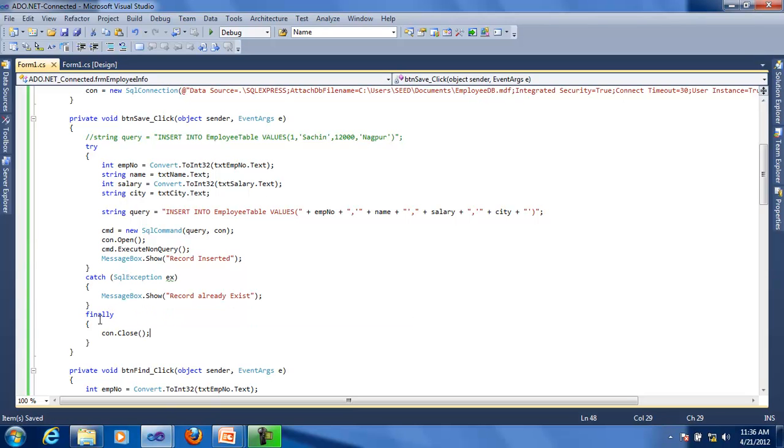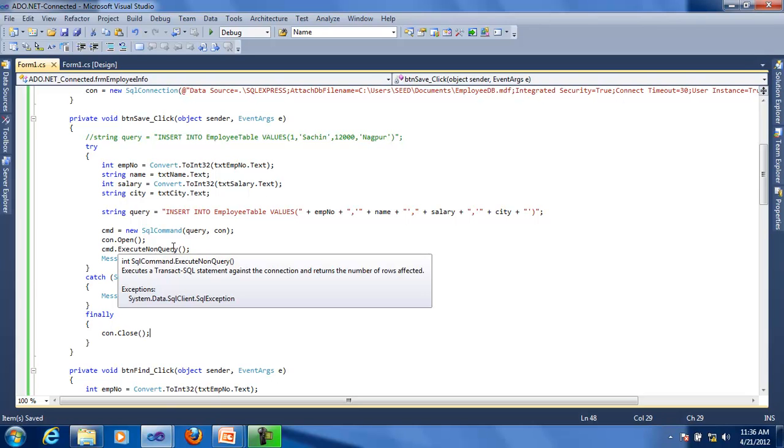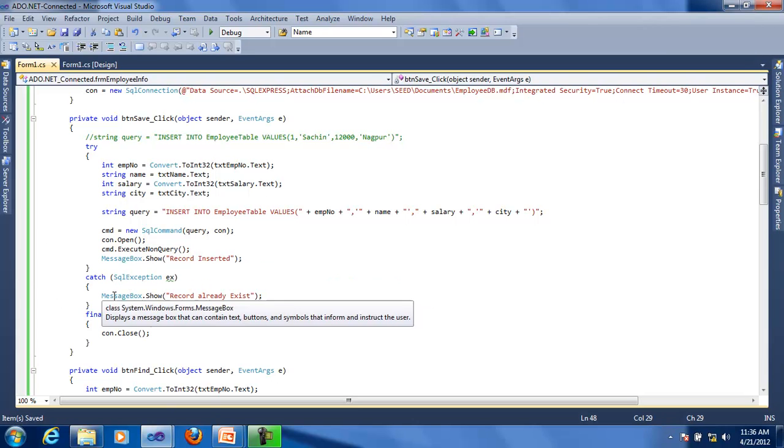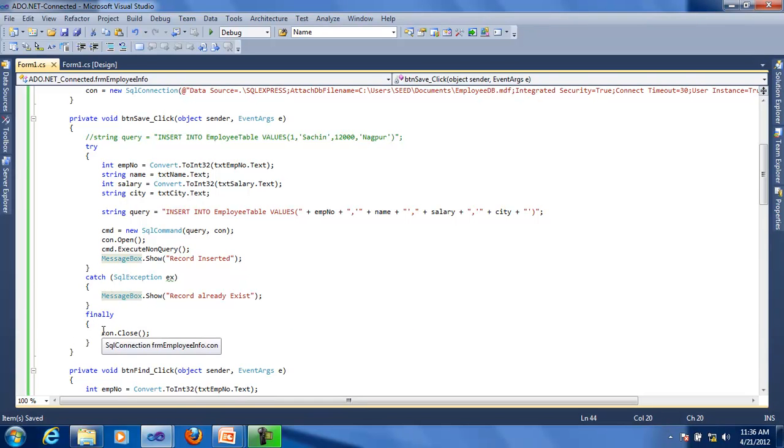So the finally block will get executed in either case. If an exception does not come, then after completing the try block, control will come to the finally block and will close the connection, and if there is an exception, control will be thrown to the catch block. After executing the catch block, it will execute the finally block and will close the connection. So now it's safe code. Okay, fine.